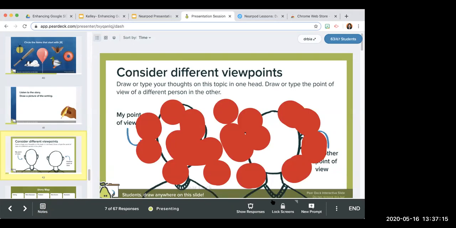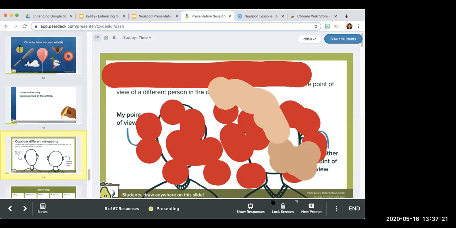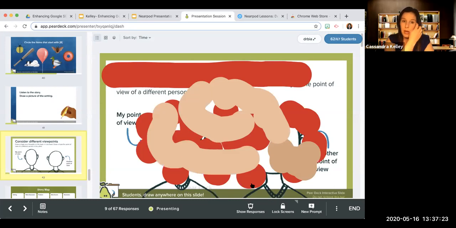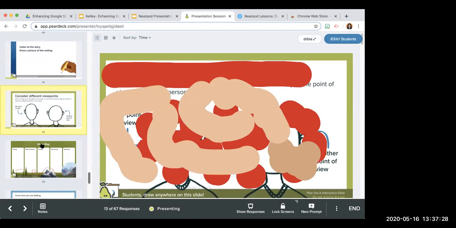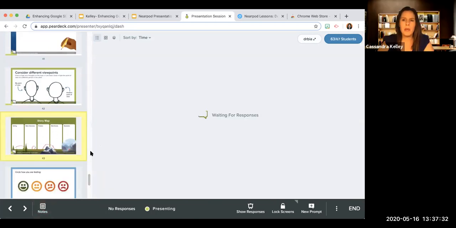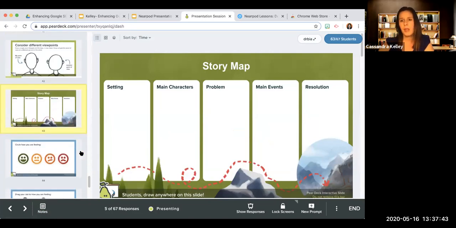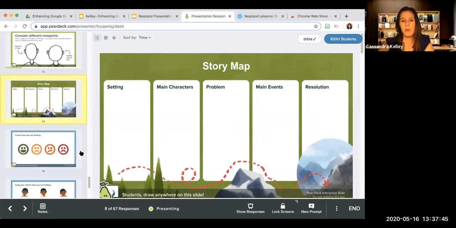My question was, do you have to specifically save the responses the students give, or will it automatically save it for you? It automatically saves them. And I'll show you what that looks like when we go to my teacher dashboard. Okay, thank you. Absolutely. So I'm just showing you some examples. The next one should be the story map. So again, we could be talking about a story and we could be filling out this map together, or the kids could be filling it out. So you can take a moment and see what that looks like.